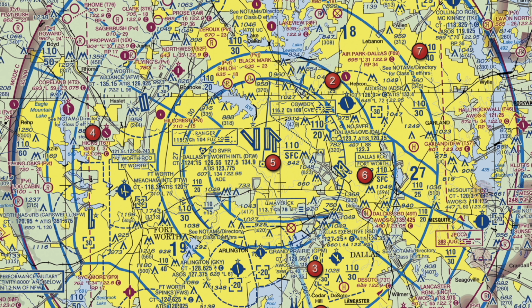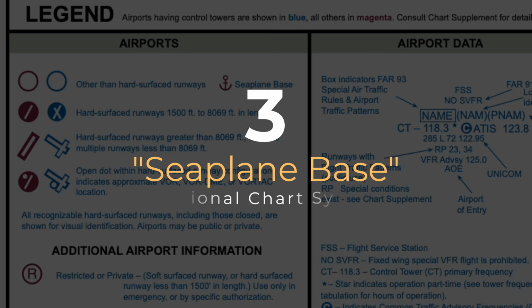A ring around an airport or layers around an airport will have a certain color, and the airport runways themselves will have a certain color. So that gives you the differentiation between understanding whether you're in Class B airspace, Class C airspace, or Class D airspace. But the color itself in regard to the airport runways is completely different. So when you see a magenta runway on your sectional chart or on the exam, that means there is no tower. When you see a blue airport or blue airport runway, that means there is a control tower. So let's continue with this whole thing.